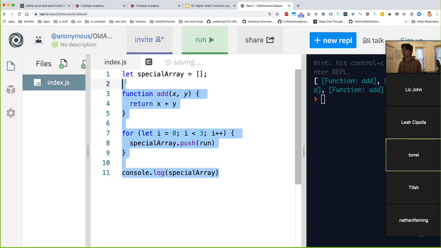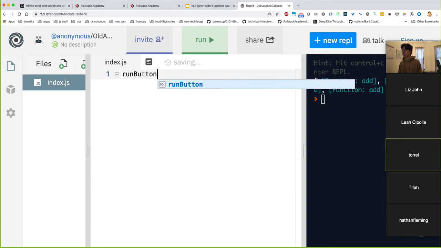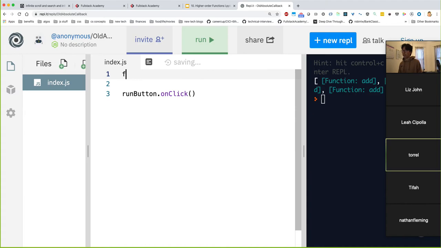And so you would pass that run function into this. Right now we're passing it into an array, but in real life it would probably look something like run button dot on click, and this is a function. The run button is like an object, let's say, and then it has an on click property that's a function, and here I wrote my function called run, and it's really complicated.